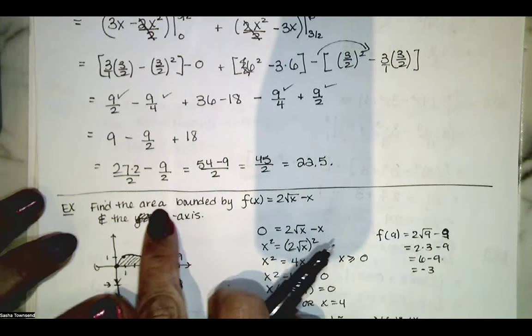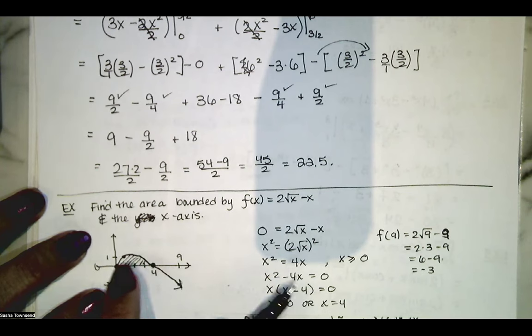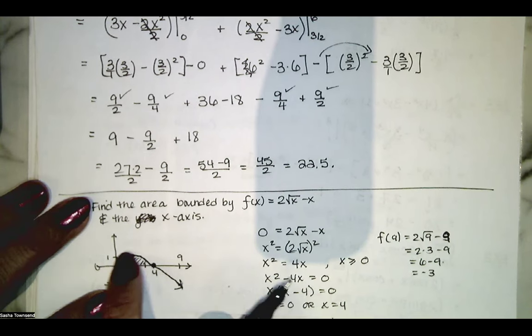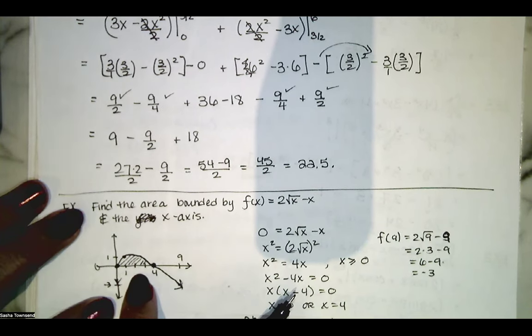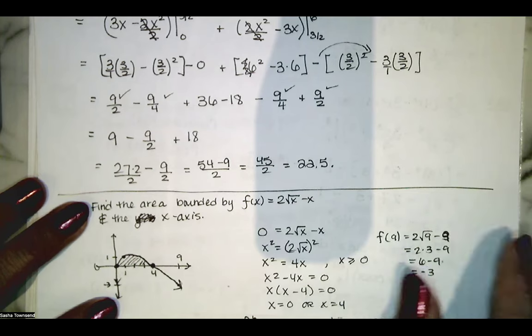So in order to find this area, first we figure out where that function crosses the x-axis, and then we think about whether that function is positive or negative there. And then that allows us to visualize what we're finding. We know we're finding this area above the x-axis, and because the function's positive, I'm expecting a positive answer. And now I can use the fundamental theorem of calculus to find that value.